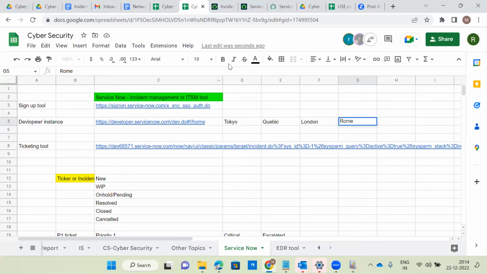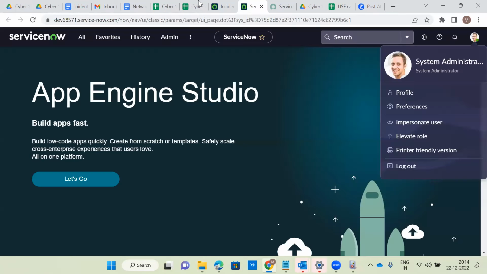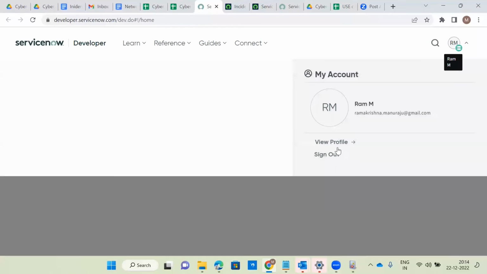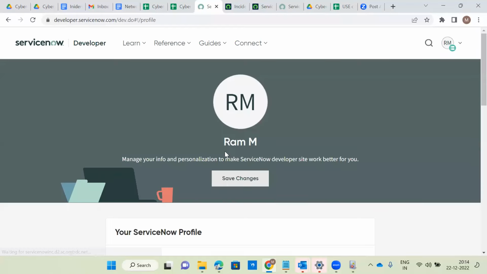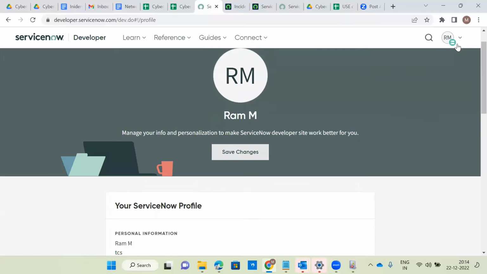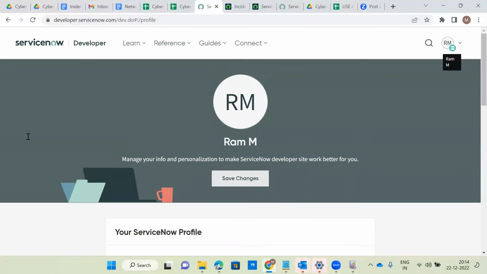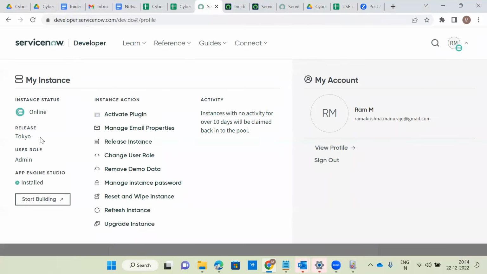The instance I created, I took from Tokyo. Any instance will work, don't worry. Yeah, I took Tokyo. You can choose Quebec from Canada, Singapore, London, or Rome. Anything is fine.